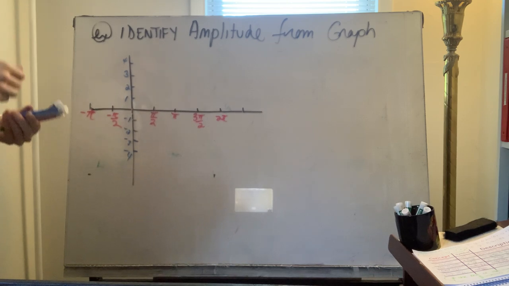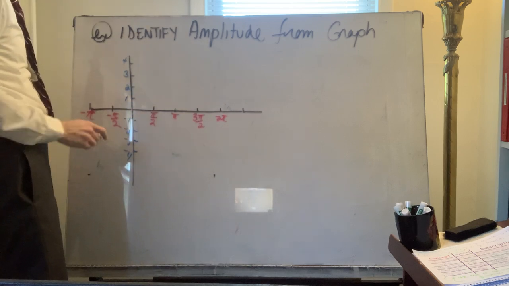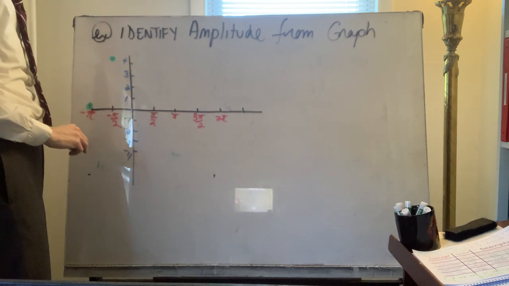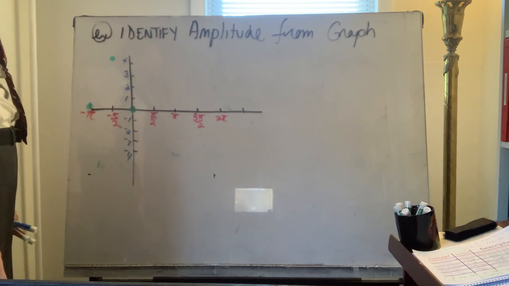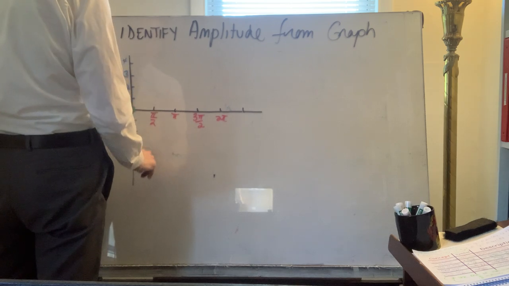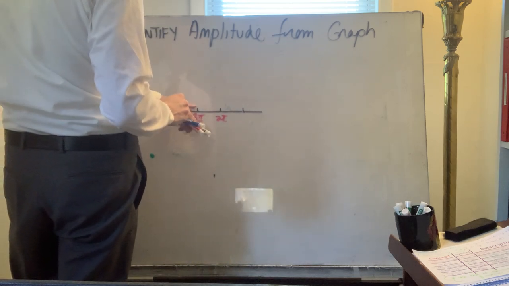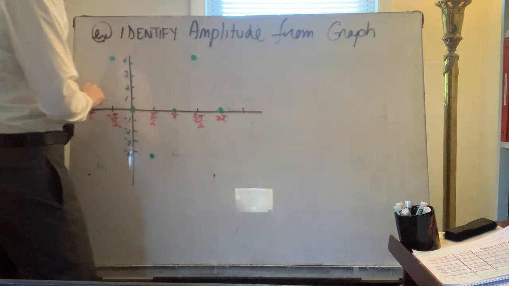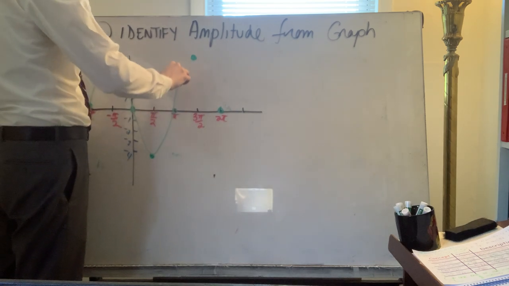And I'll put in this wave. I'll put green just because of the contrast. All right. At negative pi over 2, I'll have a dot here. And then at negative pi, I'll put a dot down here. So you can see this is rather tall already. Then through the origin, so 0, 0. And then at positive pi over 2, I'll put the reflection here. Something like that. And then pi, 3 pi over 2 up to 4 again. And then down here. And you'll have a wave, basically, to give the crudity of this drawing, like that.